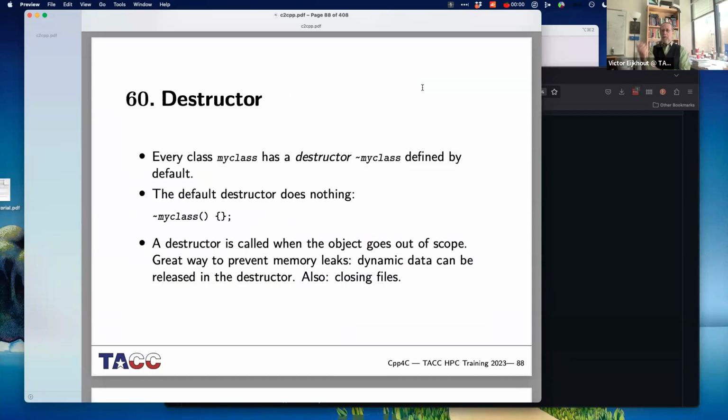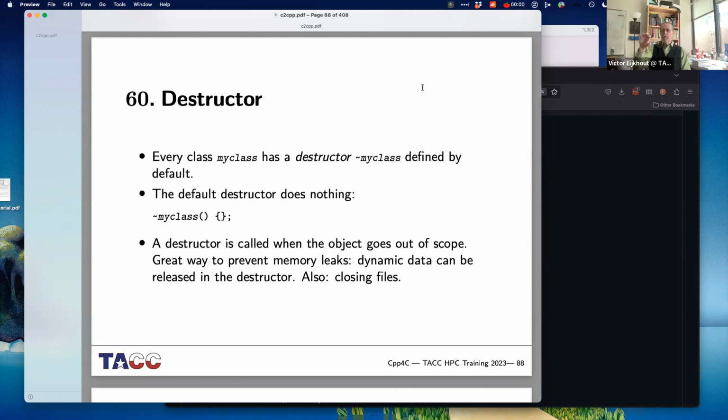And finally, there's the constructor, the copy constructor, and there is a destructor. So that is also a function that is defined by default, but you can redefine it. It is a function with a somewhat strange name of tilde, class name. And the destructor is called on an object going out of scope. So you have curly brackets, for instance, a branch of a conditional.